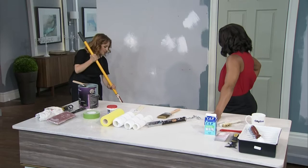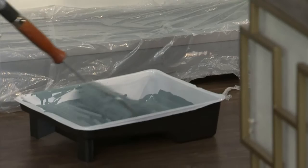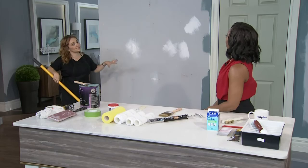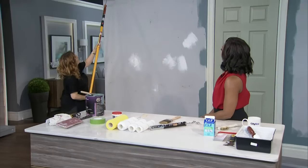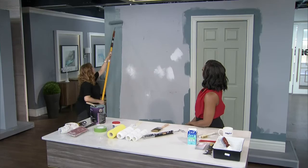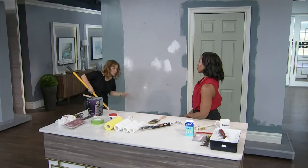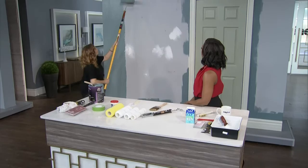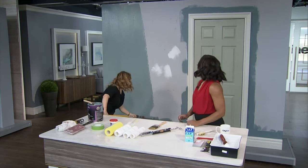Now we've done all the wonderful prep. I'm using my 10-millimeter roller pile. You want to make sure you get enough paint on because you want the roller to do the hard work, not you. I like to use these heavy-duty poles, which you can also attach a sander to if you want to give the wall a nice sanding first. I'm going to paint up and down. You can see I've put enough paint on because it's working quite nicely — just going up and down. Some painters love to do the W or M shape and fill it in, but with Aura paint it dries pretty quickly, so you're better to just go up and down and keep going. Don't roll back into your paint. It doesn't look good when it's wet, but trust yourself — when it's all done, it'll all look good together.